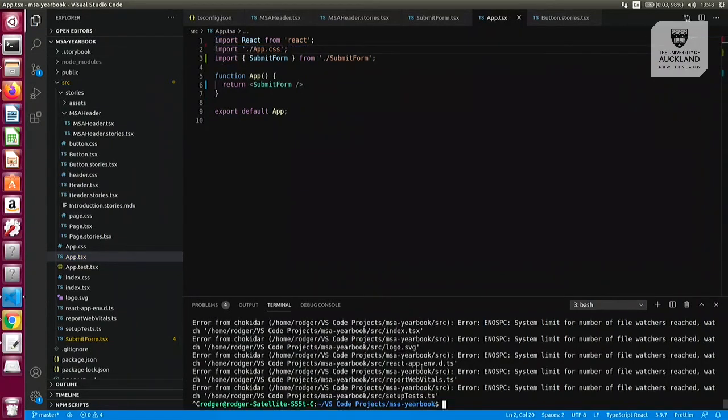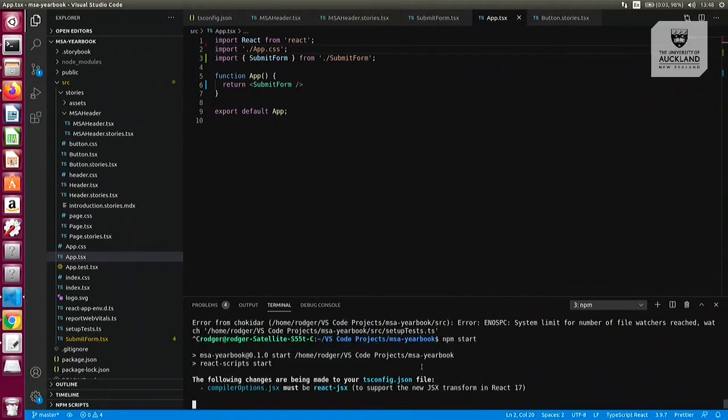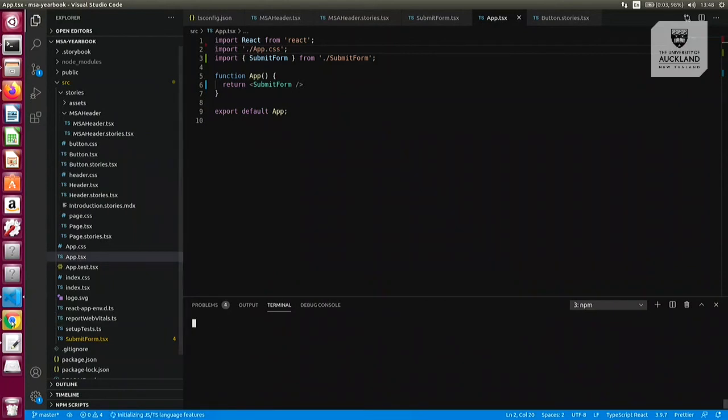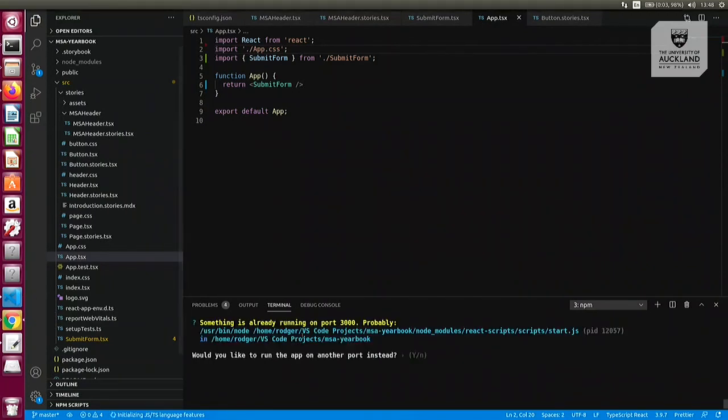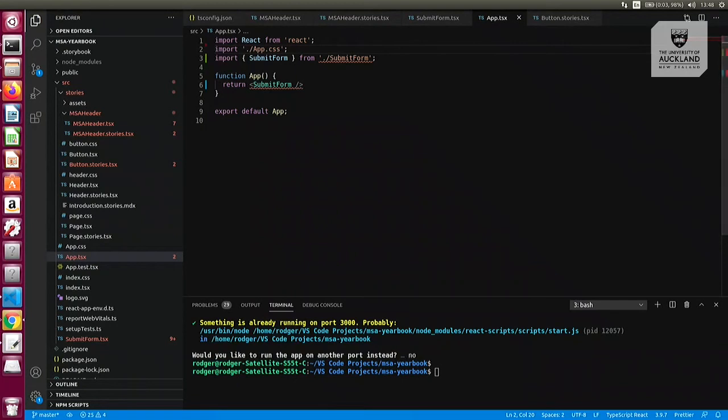If we go npm start, we should see that boot up and render. Oh, we got it running.